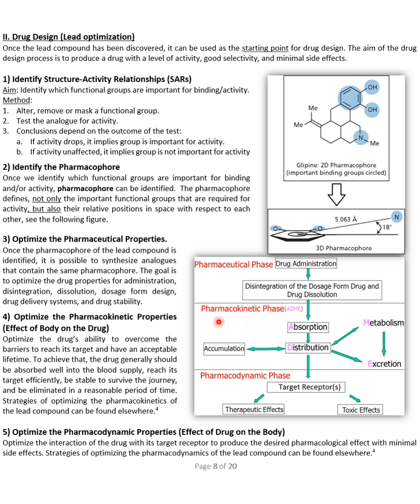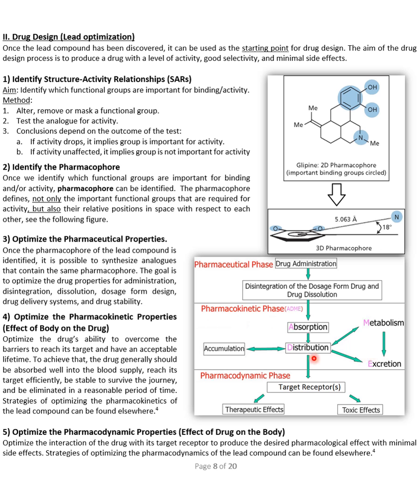So this phase includes absorption, distribution, metabolism, and excretion, shortened for ADME. Anytime we talk about the kinetic phase, we refer to the four processes called ADME. Make sure you catch this term and know that all these steps refer to the pharmacokinetic phase. In fact, this phase can also be referred to as the effect of the body on the drug. Basically, the body is affecting the absorption of the drug, its distribution, metabolism, and excretion.